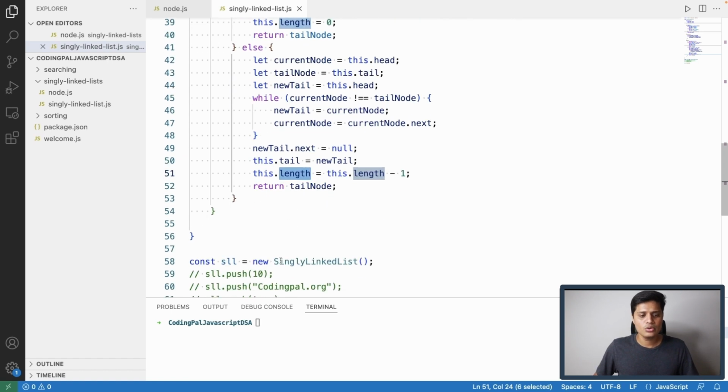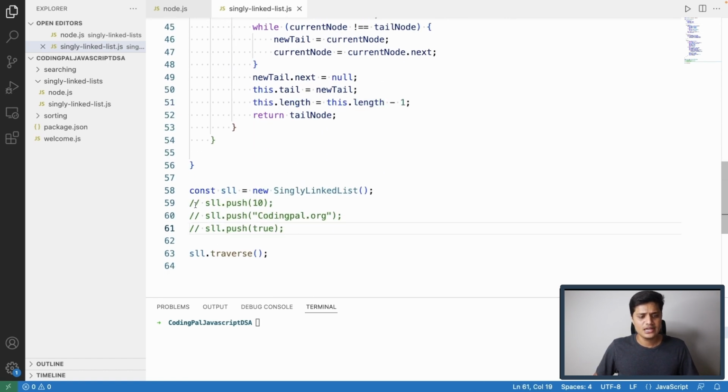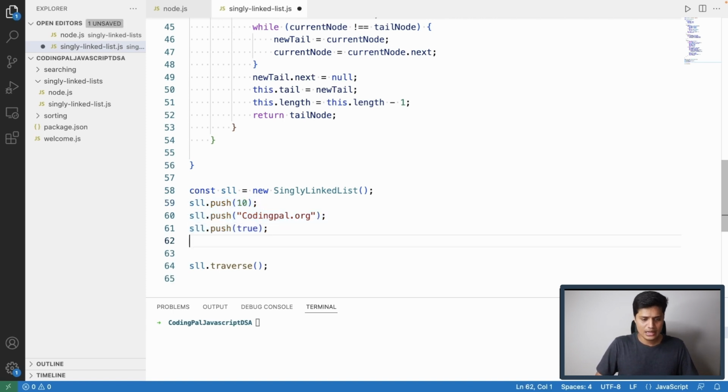Now let's execute it and see if it is able to pass the scenarios that we have here. So in the singly linked list that we have here, sll.push, let's put one floating point value also. The first value that we are pushing is 10, so the head node will be 10, and the last node that we are pushing is 10.134.